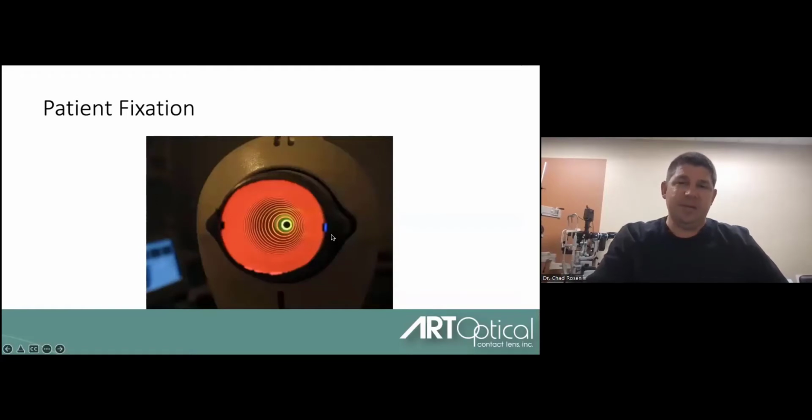You'll see in this image, there's a blue light to the right side of that topographer unit. That is actually a mirror. A beam is being generated from the other side of the instrument. And what's actually happening as the instrument gets closer to the patient's corneal apex breaks that beam, and it tells the instrument how close it is, and it's going to tell it when to start acquiring images. And why that's important is because not only do we need to get close to the patient, that's why they're turning their head, but also if they don't have their lids open wide enough, the lashes can cause the topographer to not take the image.